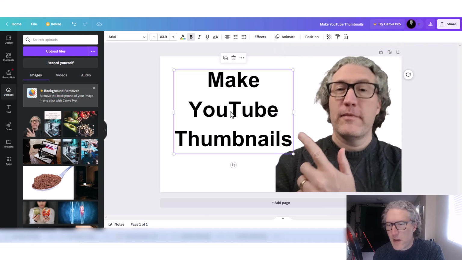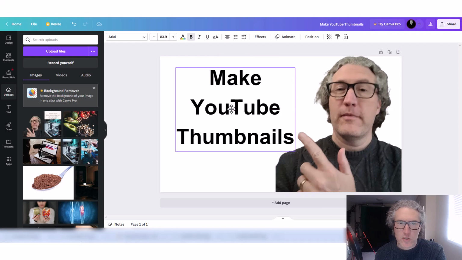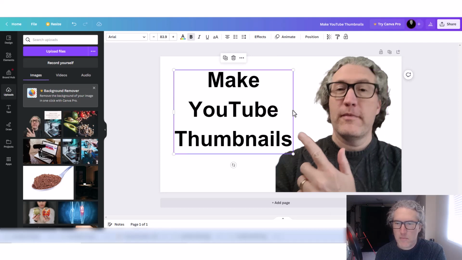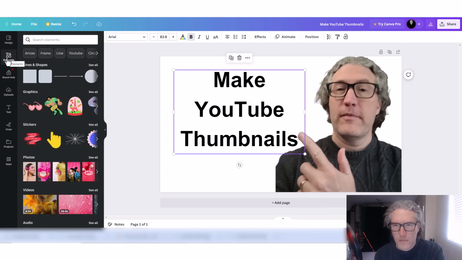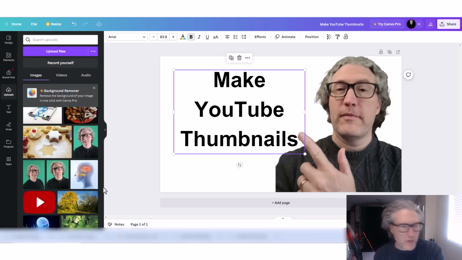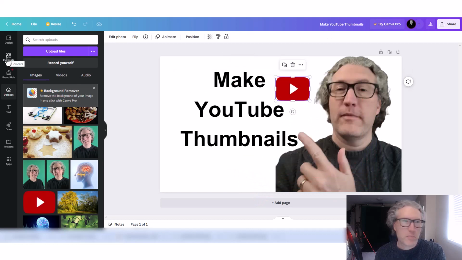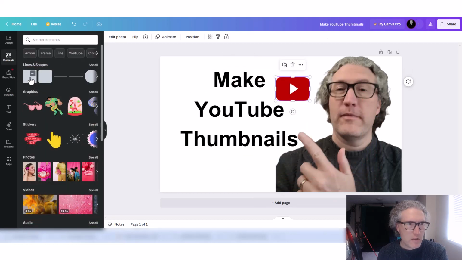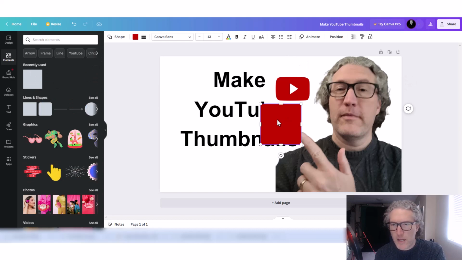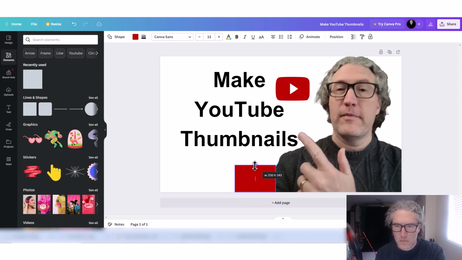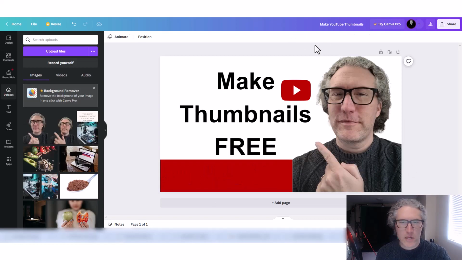And now that I can see how the image fits, I'm going to just adjust the text a little bit again. We can add some other elements. I like to add a YouTube play button someplace and just play around with it until you get a design you like. There's options here for lines and shapes. Okay, so I've settled on this design. I actually redid my image because that first one was looking a bit too blurry for my liking. So this one's better, and I'm going to go with this.